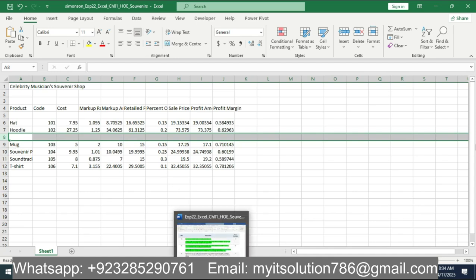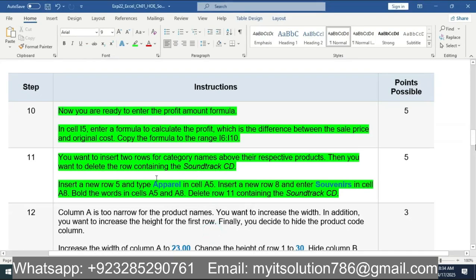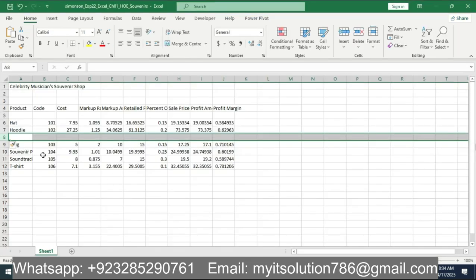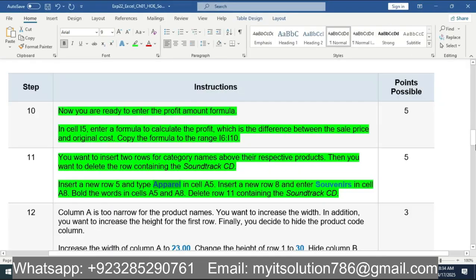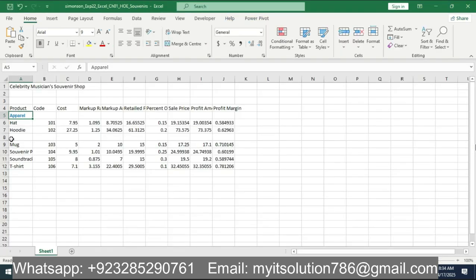It is saying that in cell A5 enter April, we copy it and paste into A5. So here is A5, paste it, and this one we copy and paste in cell A8.